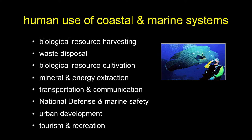So we have historically just dumped all of our crap, literally our crap, into the ocean because it's a vast, massive thing. And the old mantra still holds, which is the solution to pollution is dilution. So let's put it out. Let's put the pollution from the smokestacks up in the air. Let's put the poop out in the water. And pretty soon it'll all be, you know, mushed away to nothing. Cultivation, increasingly cultivation.